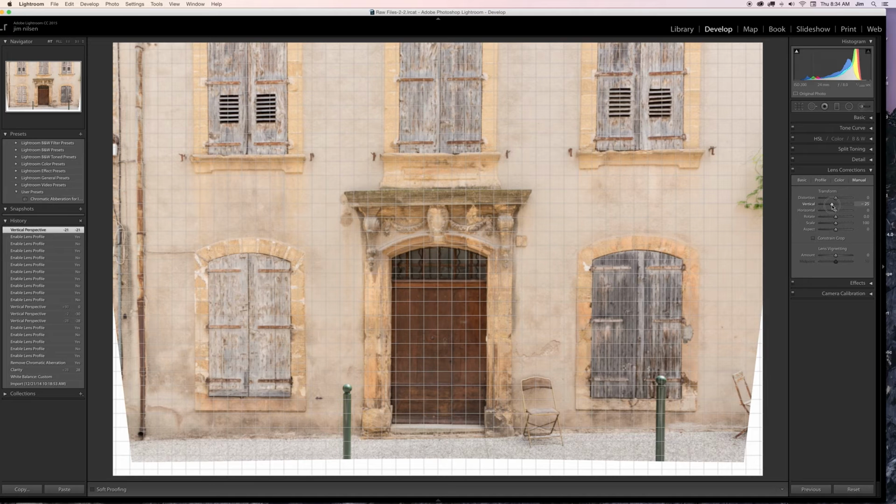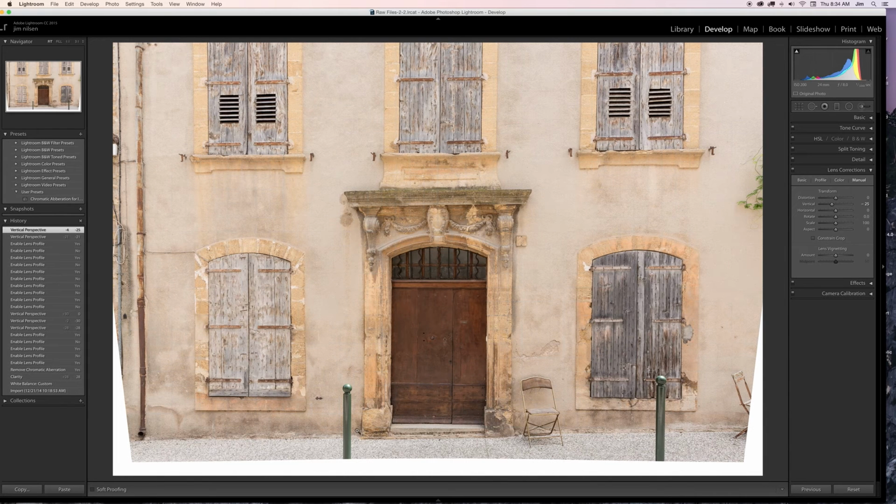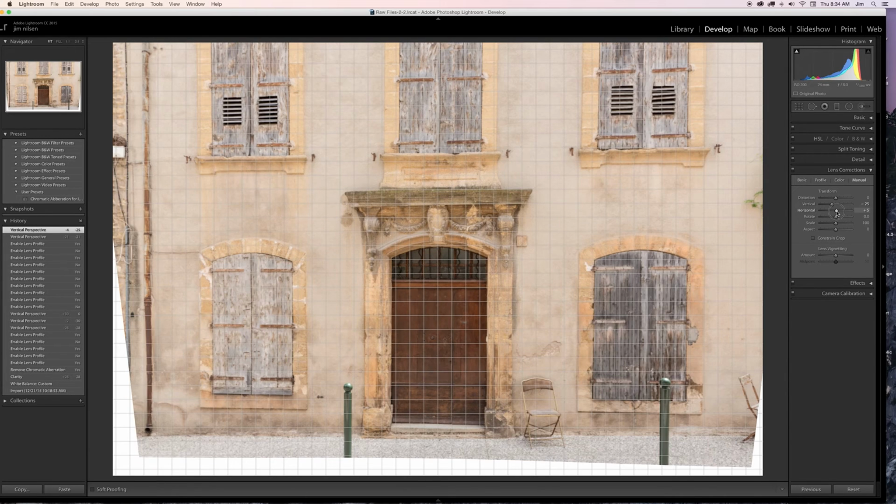This tool is not real advanced. You can do certainly much more in Photoshop as far as correcting lines, vertical and horizontal. But I think that looks pretty good. I'm also going to go to the rotate button and see if I can find some kind of compromise to keep these lines here, the horizontal ones, more horizontal. Because if I click on it, you can see that they're a little off, but not too bad.